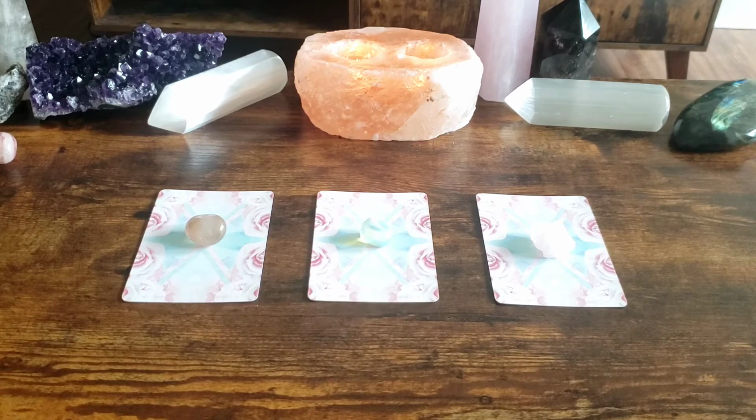So we are back with another viewer's choice pick a card reading. The poll winner of the non-love reading was what's draining your energy and how to recharge. Now this is a good one. It's very useful, very valuable information. I may pick a pile. These are my favorite types of readings. I know it's not y'all's, but it's my favorite type of reading.